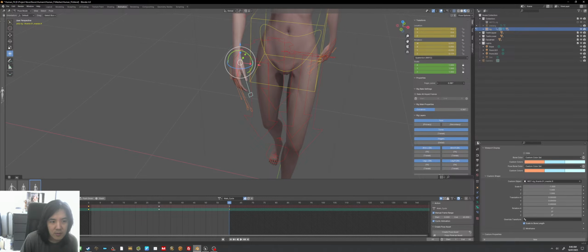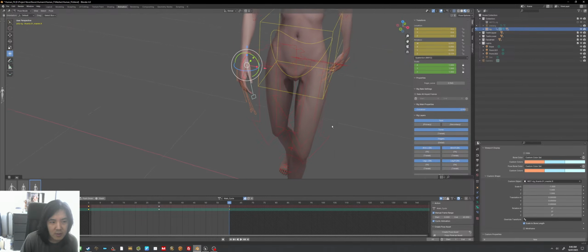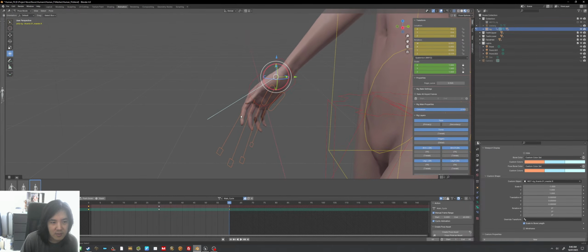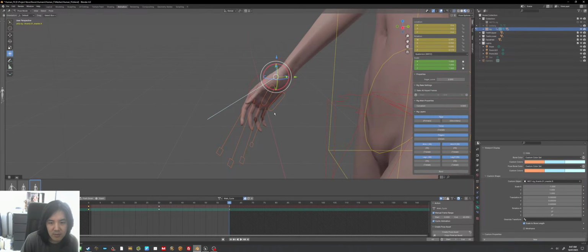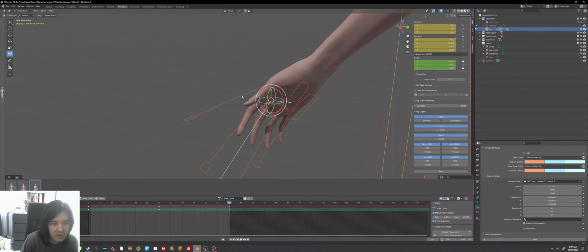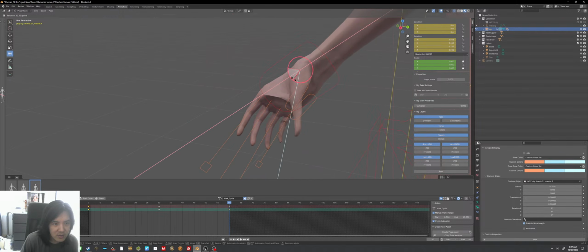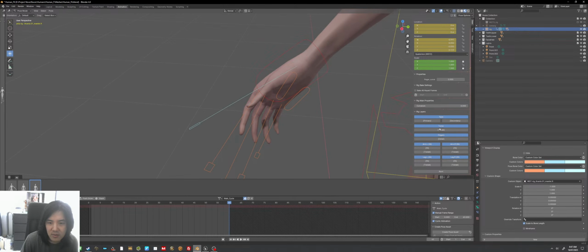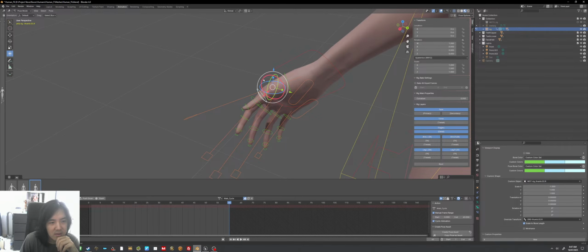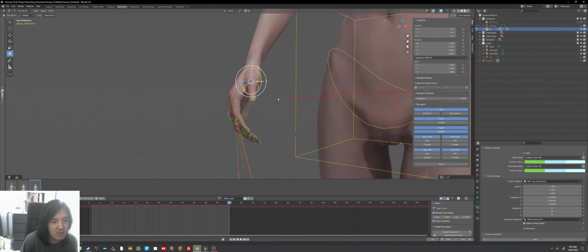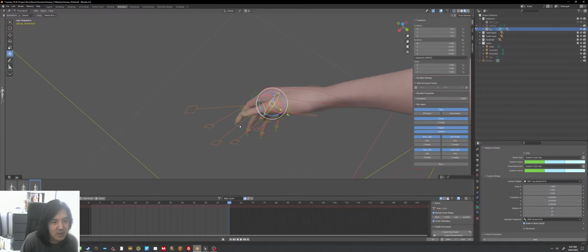Finger curve. How come that doesn't bend the finger? There's gotta be properties to bend the finger. I shouldn't have to go in here and individually bend each finger, and the gimbal's not even lined up.